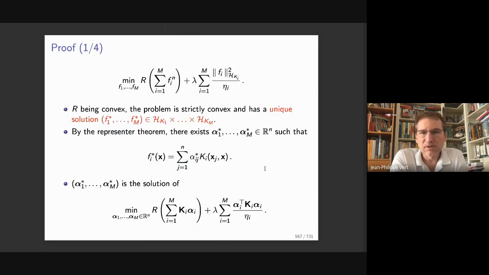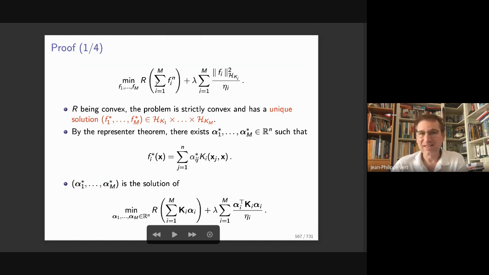All right, so let's go through the proof. It's not complicated. You can follow it line by line. So what we have here is that if we start from the end, so we start from this formulation where we minimize the risk over the product of the RKHS. So we have n functions, and we ask how to pick n functions that minimize the risk of the sum.